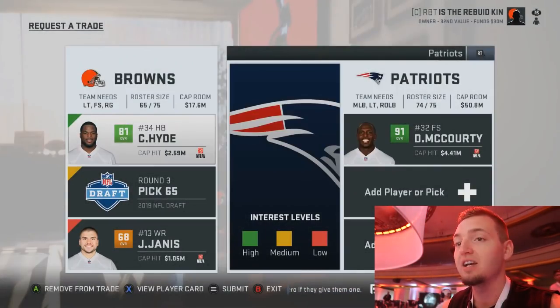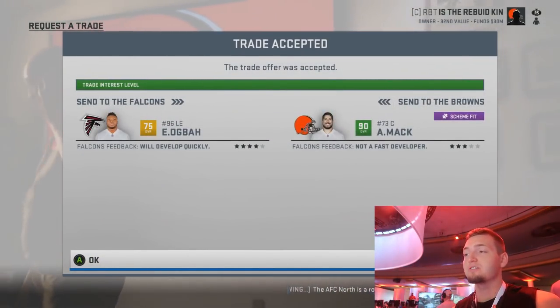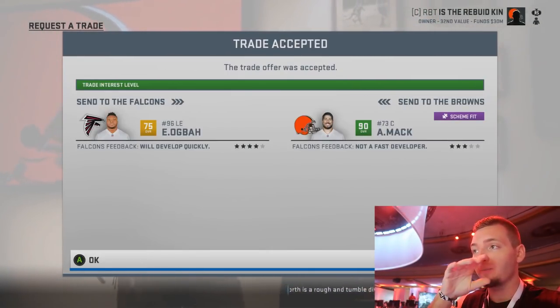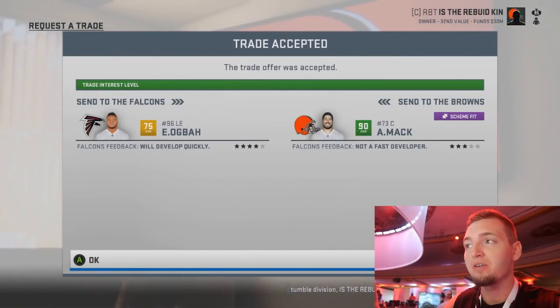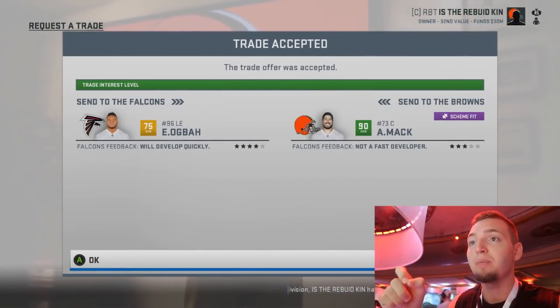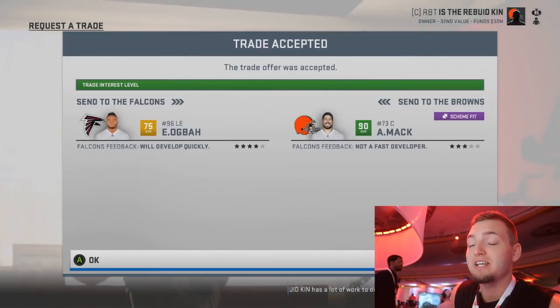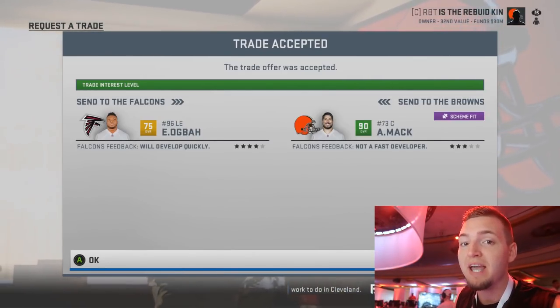So in Jeff Janis, into the deal, just like that. Well, that's another one that was pretty freaking simple. But as you guys see, this is a new thing too. Depending on what our scheme is, there's players that have a purple little bar that pop up by their name. In particular here, Alex Mack, we just traded Emmanuel Ogbah for him because we needed the center. As you see, he's a scheme fit, so not only is he a 90 overall, which we're upgrading from a 77, he's a scheme fit too, so that should help us out in this rebuild.